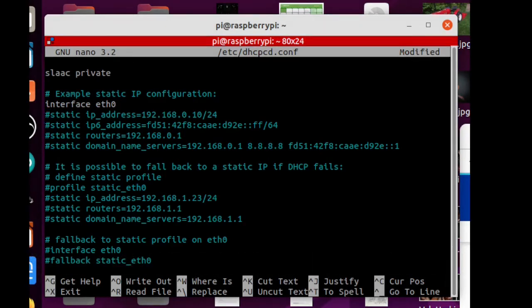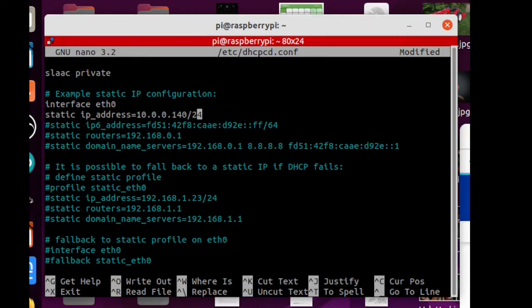So we uncomment the interface line, and we write our desired IP address of 10.0.0.140 into this line of this configuration file. /24 is just a shortcut for the netmask, so this is okay.